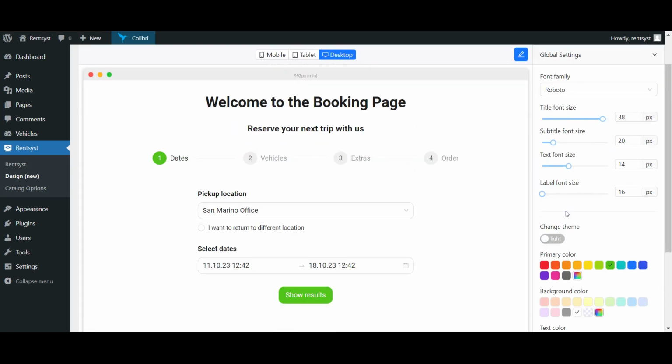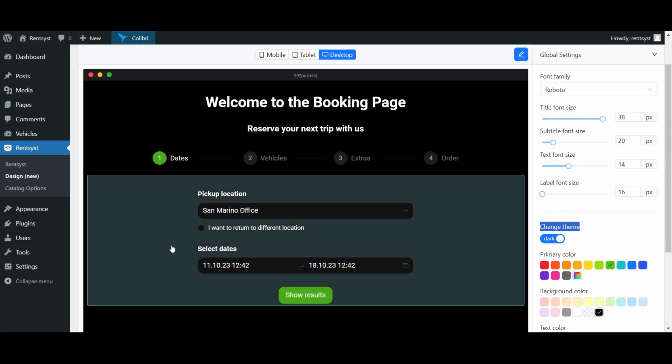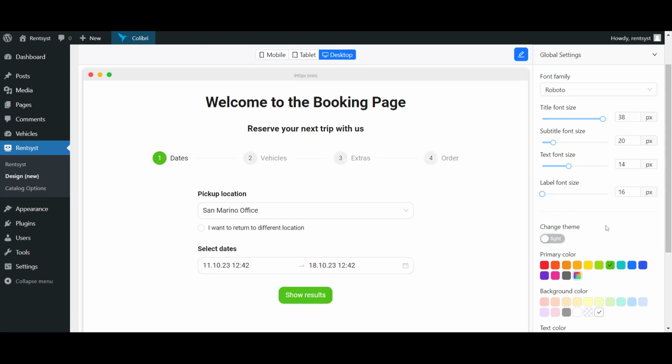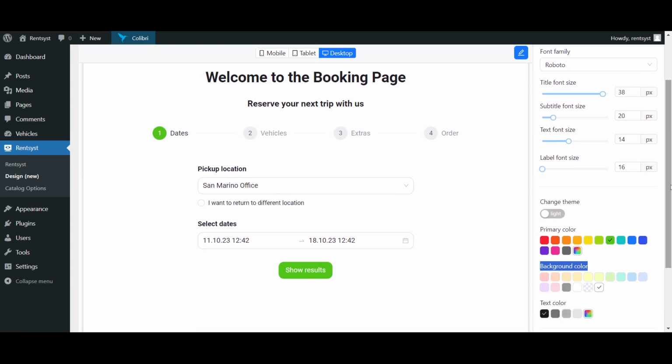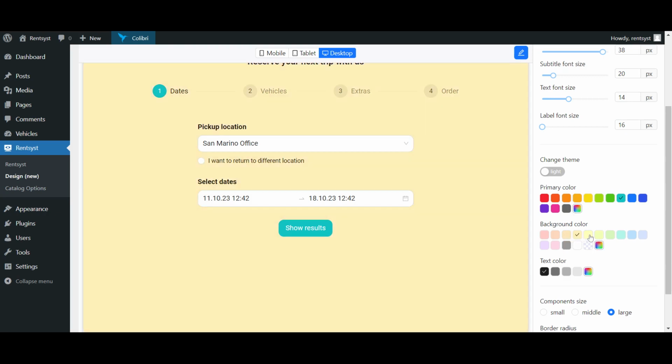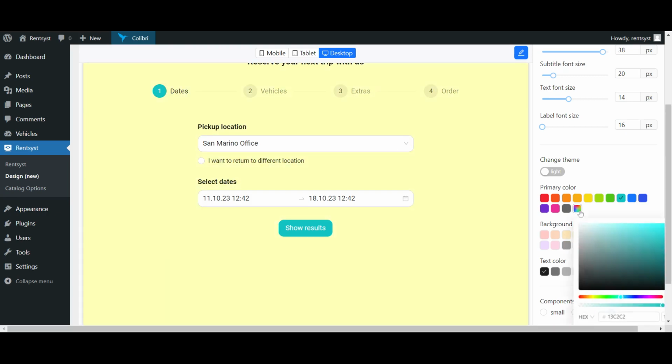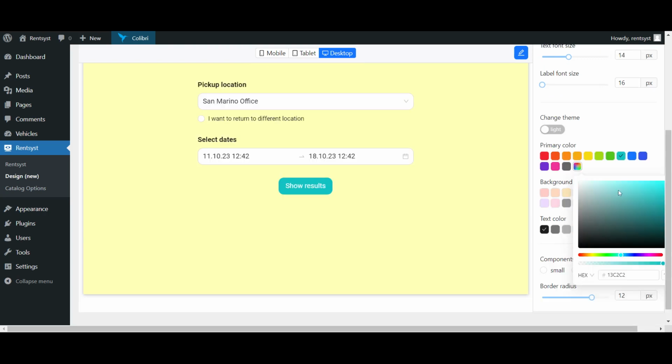Next, you can also change the theme. If you have a black color website, you can easily check this option, and it will immediately change to the dark theme. Next, you can also work with primary colors, for primary or background colors. Let me show you how it can be easily done and changes immediately. You can see it change the primary color, right? And you can also work with the background as well. Very easy. Besides, we added a color palette here, so you can easily choose any color you want.